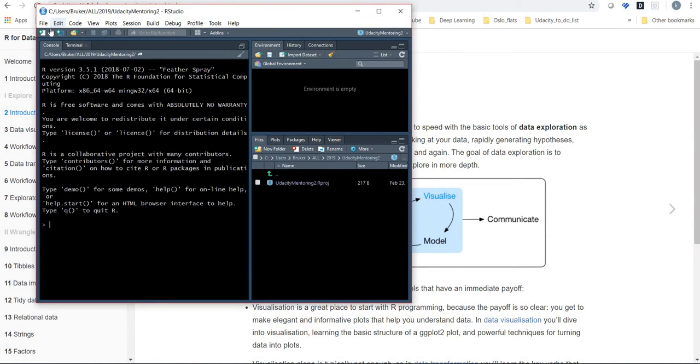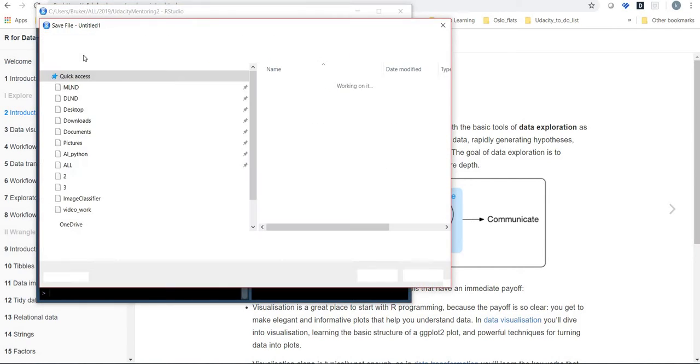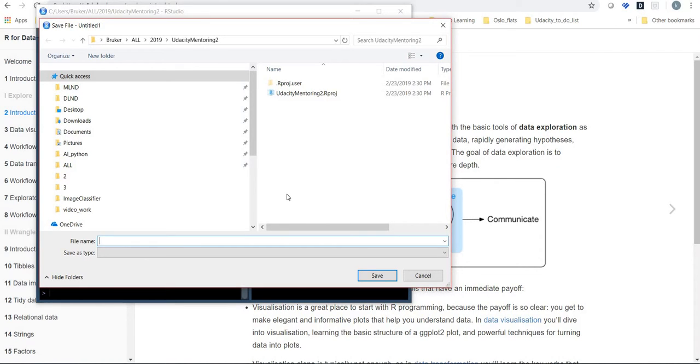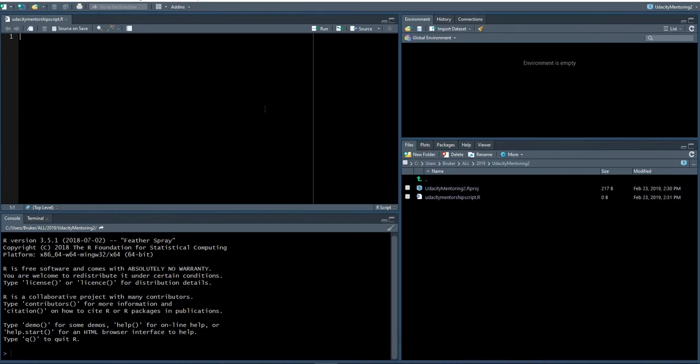Okay, now we created a new project, and this is the RStudio environment here. We'll create a new script and initially save it so we can run scripts. Okay, once we saved it, now we can do all sorts of things within RStudio.